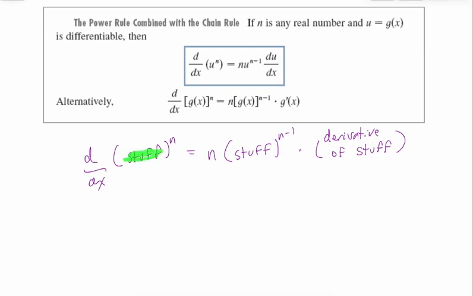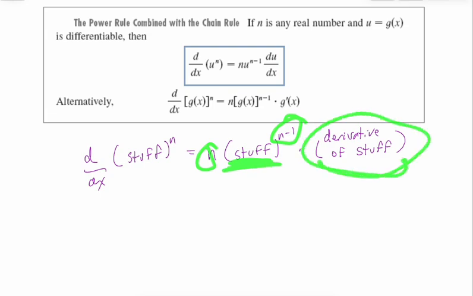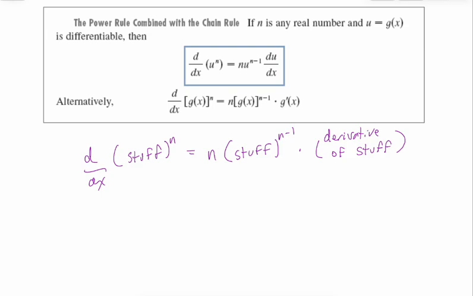Okay, so we've got stuff to a power. Power drops down in front, power goes down by 1, leave the stuff there, but don't forget to multiply by the derivative of the stuff. My very mathematical language there. What's the stuff inside? Do the outside stuff, leave the stuff there, multiply by the derivative of the stuff. Okay. So that's super important as we go through this process. That's just the power rule. That's how a chain rule happens for a power. Always the same thing. Power drops down in front, stuff stays there, power goes down by 1, multiply by the derivative of the stuff. You just have to know that rule.